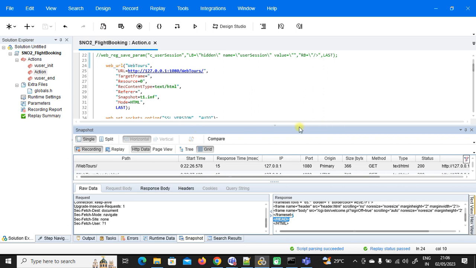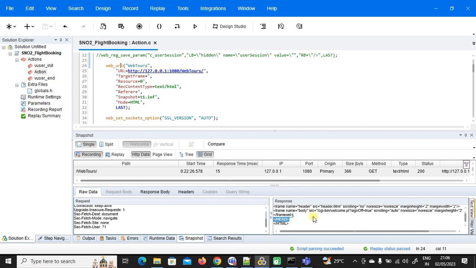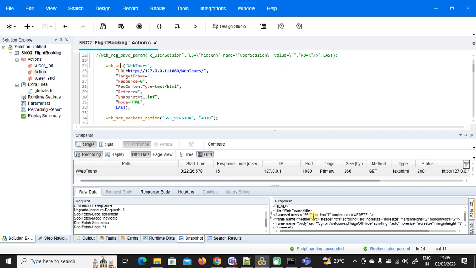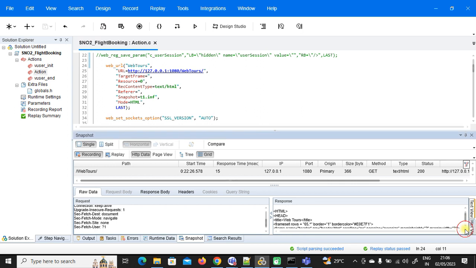We will do. So click on this request. Click on the first request. Check the response. If you go to the response, you will find some unique text. Web tools is a unique text, right? Select this web tools.